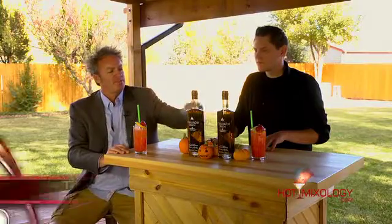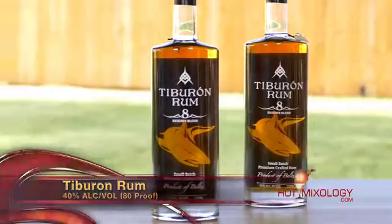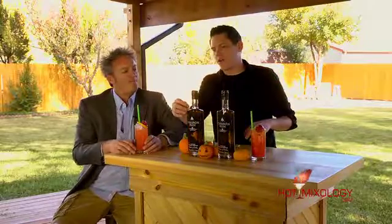It's our friend Basil that went to Belize scuba diving, fell in love with Belize, fell in love with the rum, and brought it to the U.S. It's a special rum, and you can taste the passion and pride behind this product with every sip. Great packaging as well — you see the shark on there, and every bottle comes with a shark juice that can be used as a bracelet or as a necklace. It really brings some extra character there.